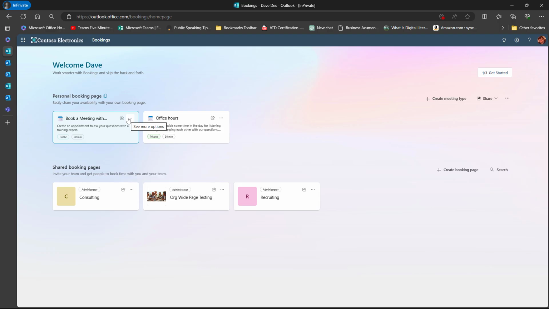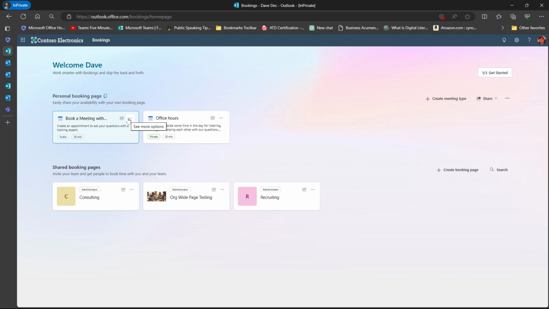Right now it shows 5 different meetings. I could add more. The challenge is there's no easy way to delete these. It has to be done by an admin of your Office 365 environment, and they have to use some business intelligence in Microsoft to do that. So they would either have to delete your whole account and start over, or do some real additional programming work to make that happen.